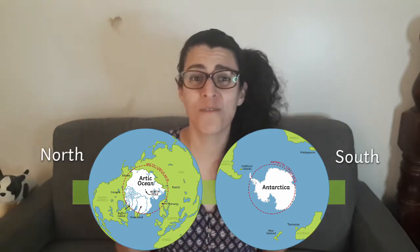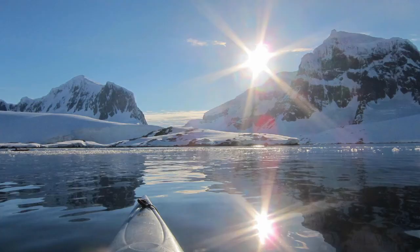Both of them are freezing cold. Have you ever wondered why are the north and south poles so cold? The reason for this isn't because the sun never shines there. In fact, in the polar summer the sun is pretty much there 24 hours a day, seven days a week. Can you imagine looking out your window at midnight and just seeing the sun shining away? This is a real phenomenon that happens and it's called the midnight sun.